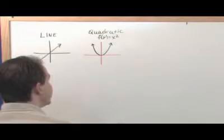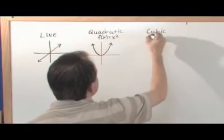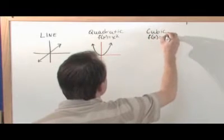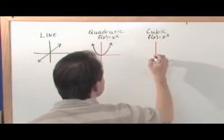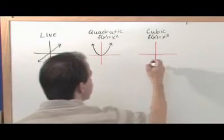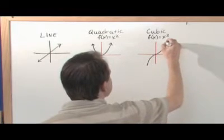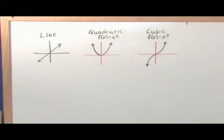Now, your basic cubic, which would be something like f(x) equals x cubed, that's why we call it a cubic, basically looks like this. Here's your x and y and your basic cubic is going to look like this. It's going to go up and over and like this. And we've actually graphed each of these in the previous section so you kind of know where they come from. This is just sort of a review because we're going to end up shifting and scaling these and so it's going to be really useful for you to know.